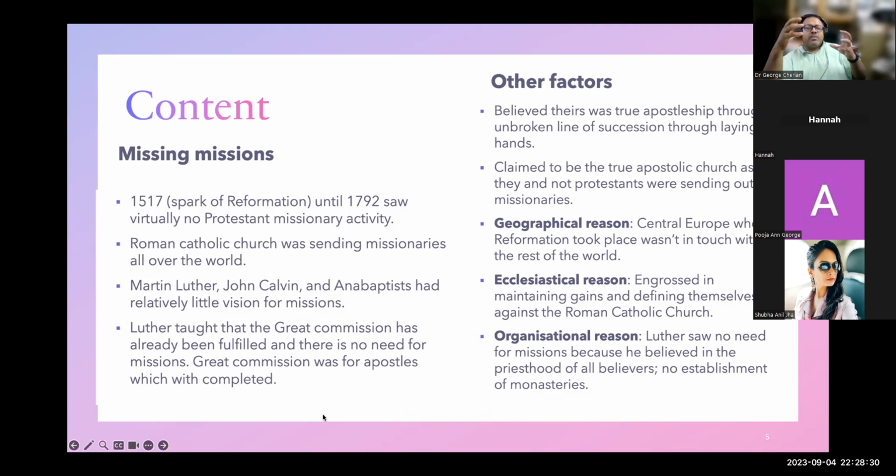Because they were engrossed in the idea of the gospel, having recovered it and being excited about it, and standing against the largest organization, maybe world over, secular or otherwise, literally a mafia, to stand against them was not easy. And therefore, with that focus, they probably missed out on the missions. I hope all of you understood some idea of that. Any comments, any thoughts on the ecclesiastical reason?